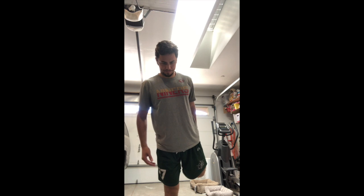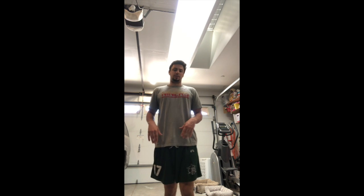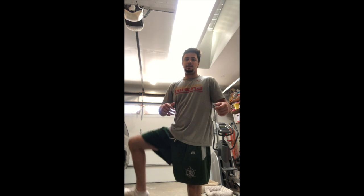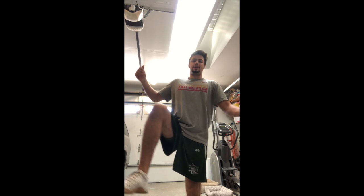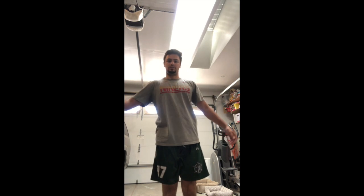One more here. Alright, now we're going to loosen up our hips. So we're going to do some hip circles. For this one, we're going to start by bringing our knee out towards our side and swinging it out towards the front of us and stepping back down. So out to the side, stepping over, kind of like you're stepping over a big hurdle or something like that on the ground.